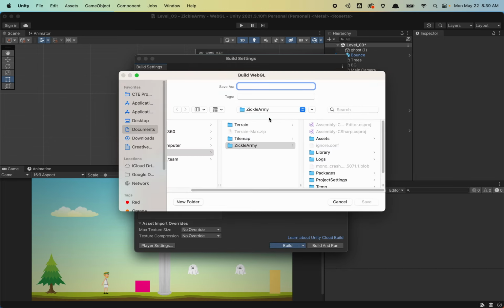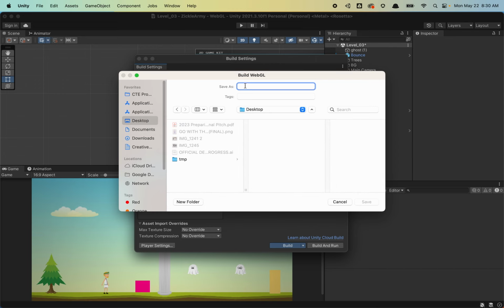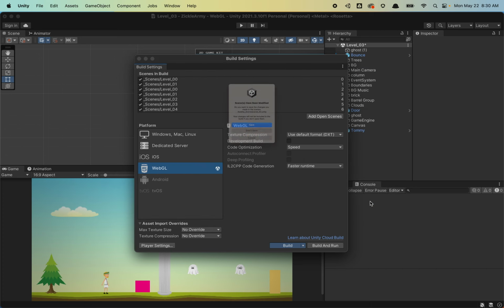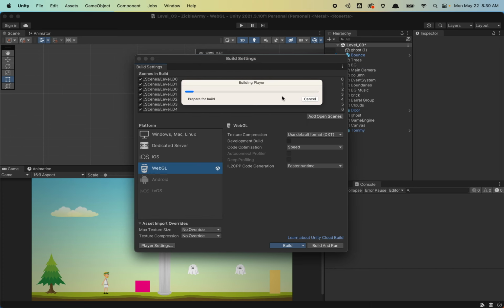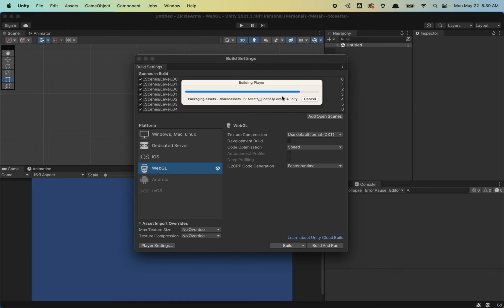Then you can exit out of there, go ahead and hit the Build button right here, and you're going to save this to a place, for example, the desktop, where you'll know where it is. So I'm going to call this 2D. I'm going to go ahead and hit save right here, and if you haven't saved your changes, go ahead and hit save before, then it's going to go through its build process. That'll produce for you a folder that has a number of files, including one called index.html and some folders. Those all need to be uploaded to your GitHub account.